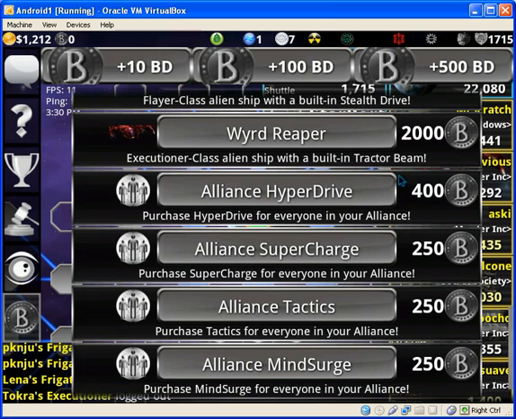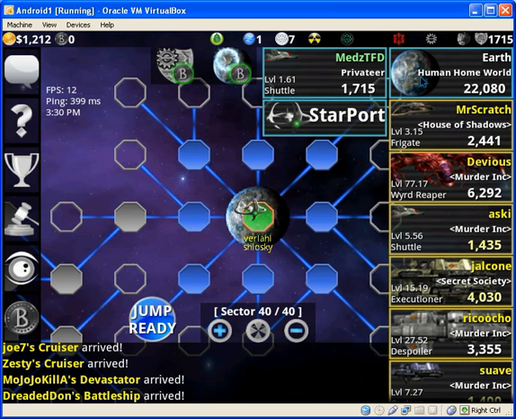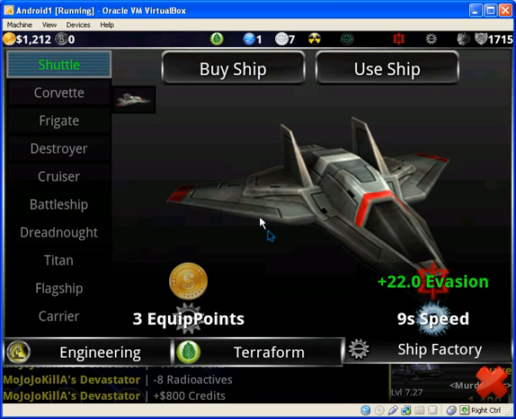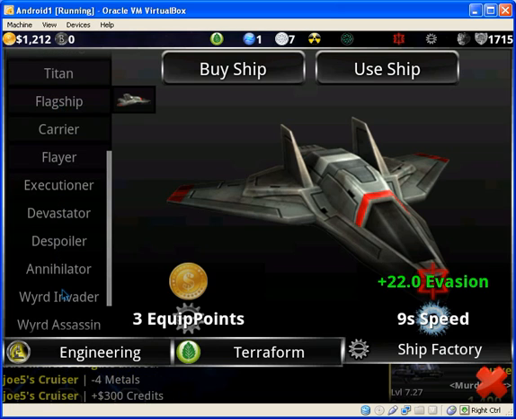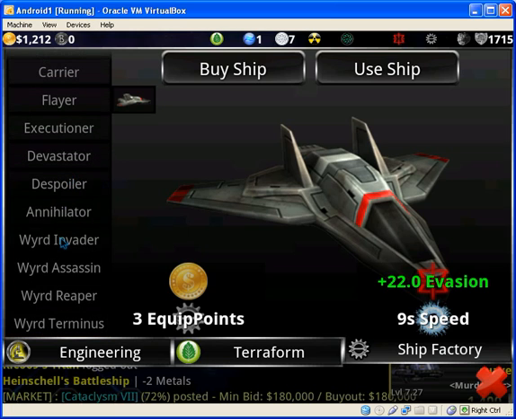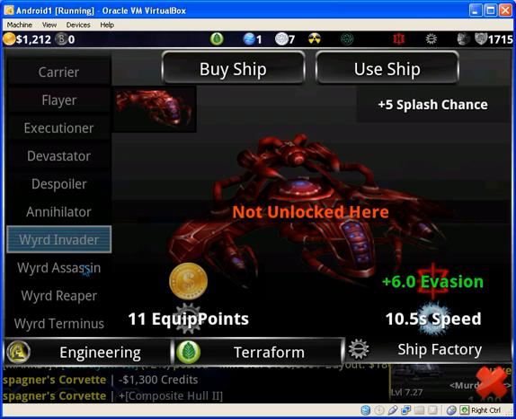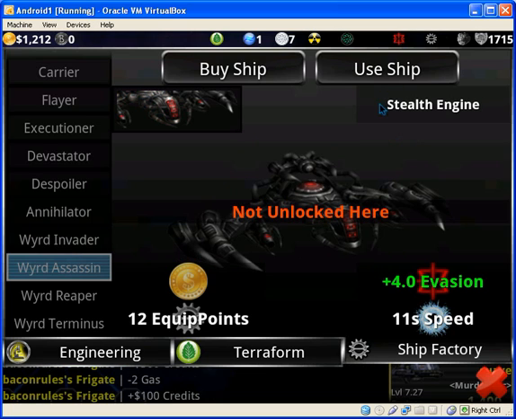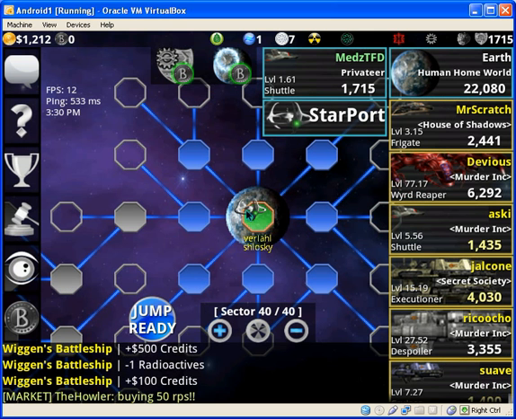Now, the next thing is the Weird Reaper, Executioner class alien ship with a built-in tractor beam. It isn't really a built-in tractor beam, but by the way, it does show you the bonuses right here if you look at the ship factory, even though you can't buy them from there. But that is how you get to use them. So Weird Invader increases +5 splash chance, which I personally wouldn't find useful. Weird Assassin used to say uncommon stealth engine. I don't know, they probably changed it or something. And Weird Reaper, +8 stun chance, +1 stun duration. So that is basically what it does.